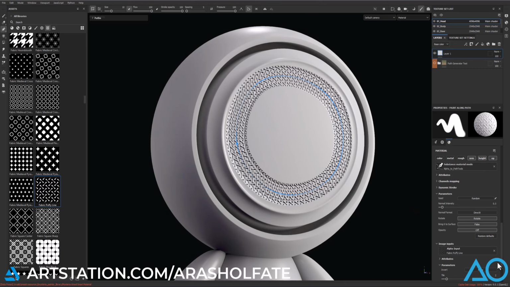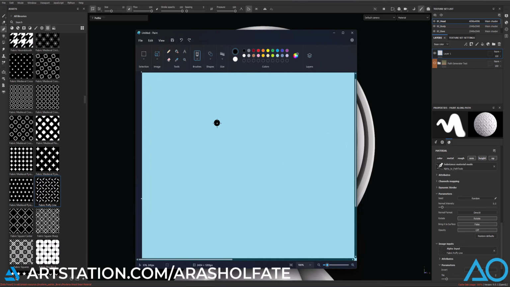All right, let's talk about this bring it to surface parameter. I need to explain something. As you all know, the height map alpha contains a range of values between 0 and 1. The 0 is related to the black color, and the 1 value is related to white, and we have shades of gray between 0 and 1. In a height map section view, the top value is related to 1, and the lowest value is 0, which is black and white, and if we have a point in between, it is somewhere between these 2 points. But these are full range alpha maps.